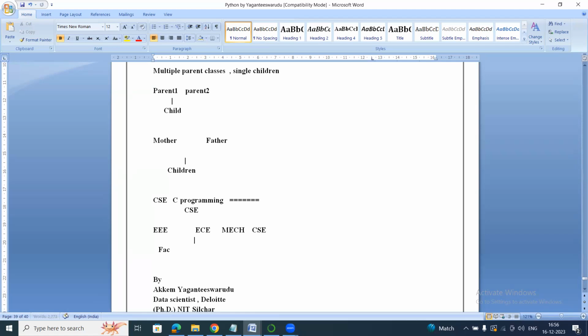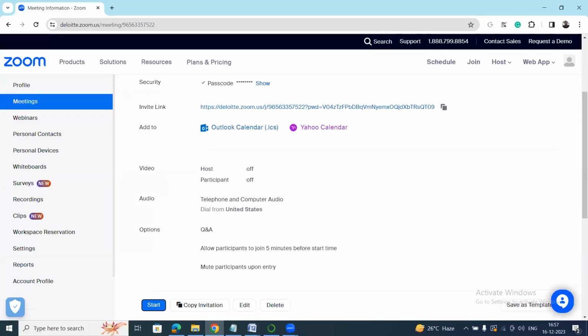So if faculty are teaching for multiple branches, definitely they have to access the student details or any details from the branches, right? Even if it is a different branch, the faculty is from the CSE branch, but he has to access the information of that branch, like how many students registered for that programming, how many are writing the exam, they have to evaluate the scripts, means they have to access the branch information. What I need to do is make these branches parents of this child class. Very simple concept. You can see a simple example.